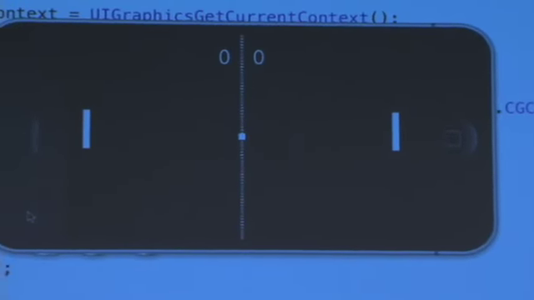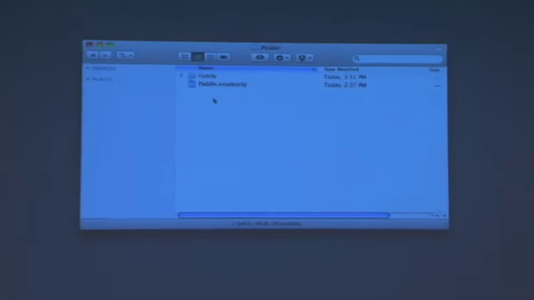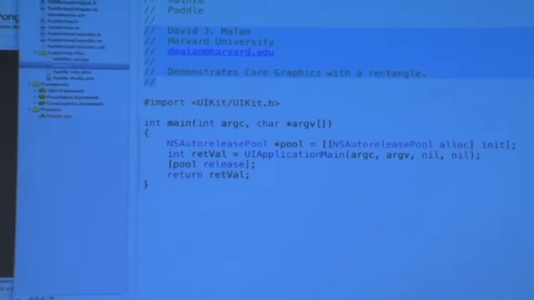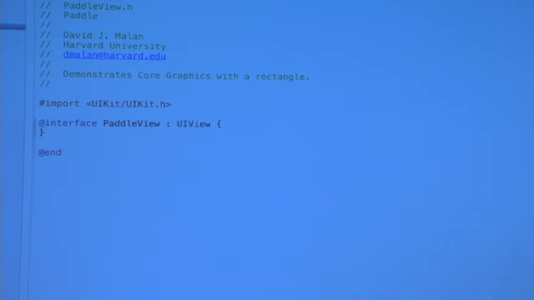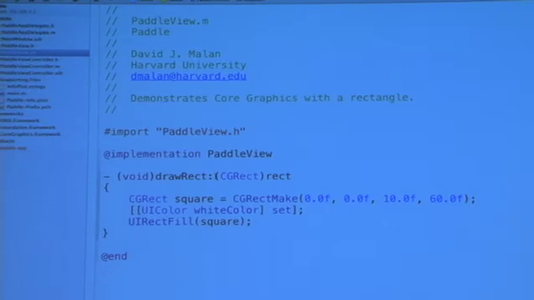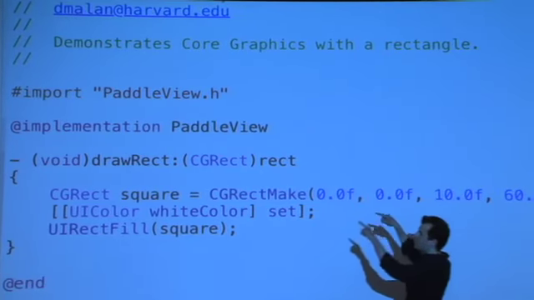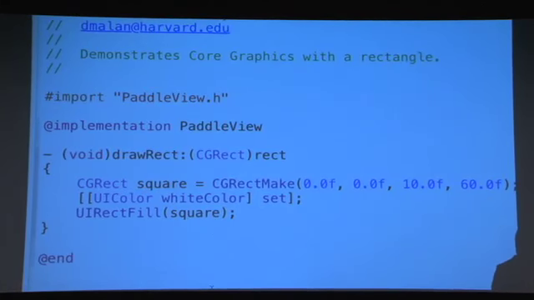So how can we now get rid of our pings? Well, let's just open a very simple example that hints at how to do this. We won't rip it out from the actual game. But in this paddle project, whose source code's online, I did something very simple. I started with a view-based project. And I created, again, instead of a Pong view class, a paddle view class. This, too, its H file had nothing interesting, but its M file had this. The purpose of this class was to create a UIView that I could now use instead of UIImageView, which again was kind of a lame approach.